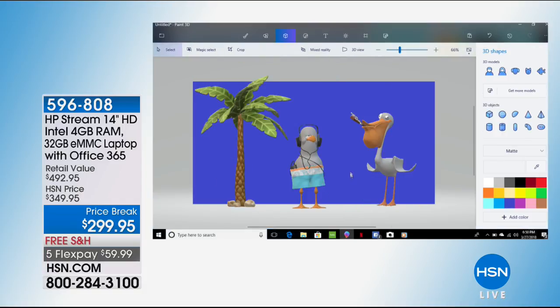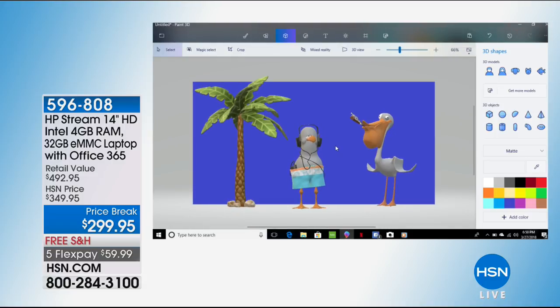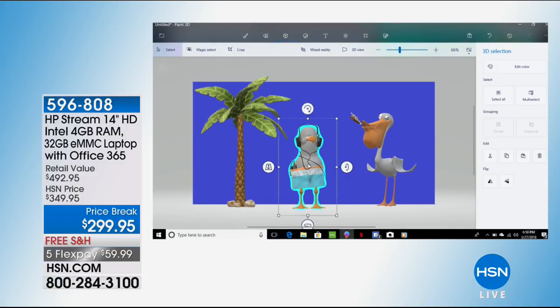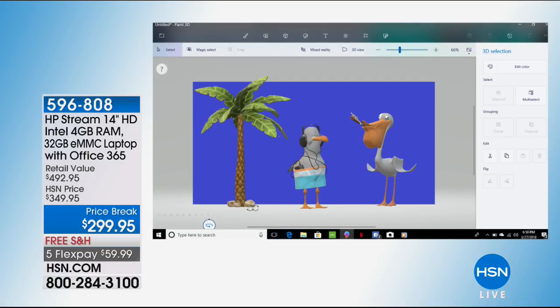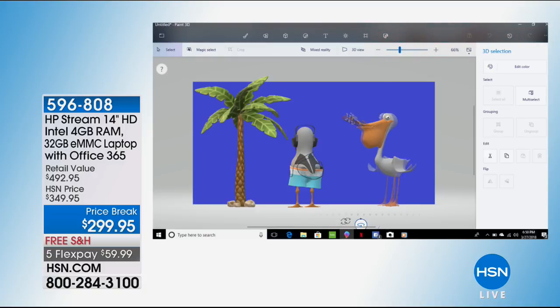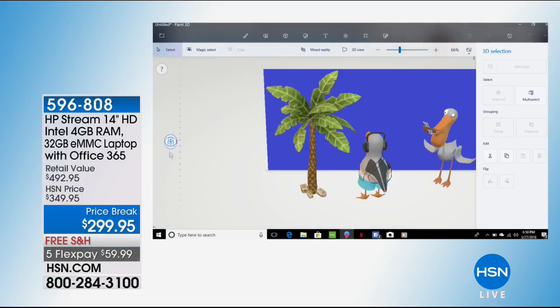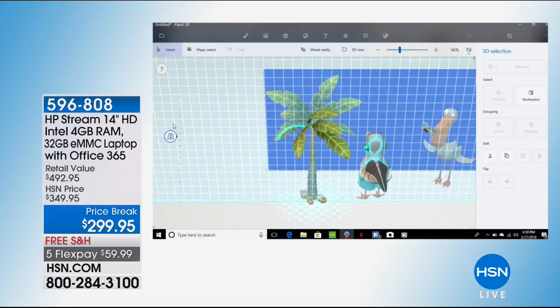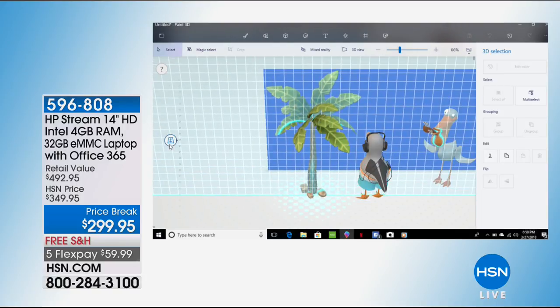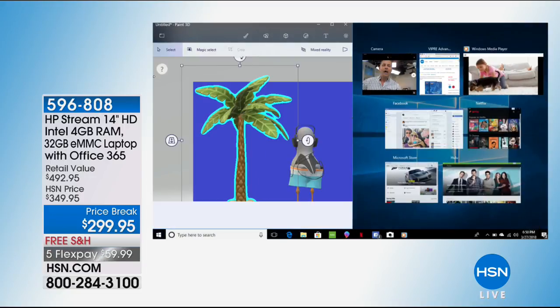I have a pretty advanced graphics program up and running right now. If you think it's cool, it comes included with Windows 10. This is something called Paint 3D. You'll notice I'm doing 3D editing and rendering in real time while I have 9 or 10 other programs running all at once. For my money, and I'm a computer guy, a tech guy, I don't do anything that takes more power than this. You would have to be doing some pretty extreme computing to require more power than this.